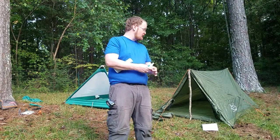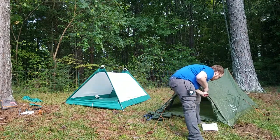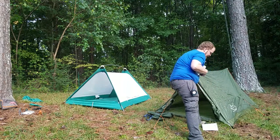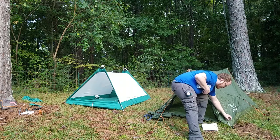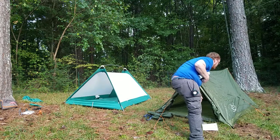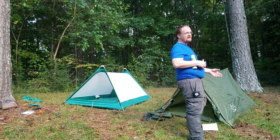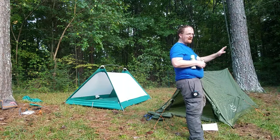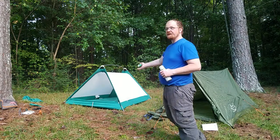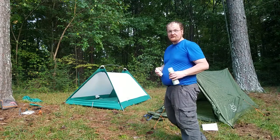So seam sealer, especially around the entire bottom here. Well, you've got the sides where the threads are. We've got on the side here, we've got seams. We've got seams going across the top. We've got here where this is joined with this particular material here. We've got seams on this itself. So we're talking turn the entire thing inside out, hang it up, and do a section at a time, sealing everything. And you'll do the same thing with the $200 to $300 tent, the Three Spirit. You'll do the same exact procedure to it.